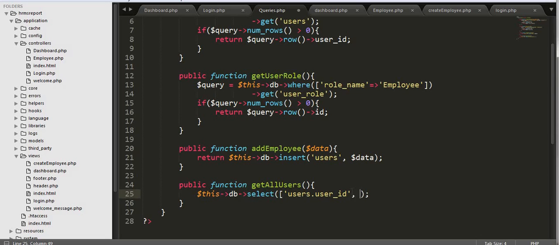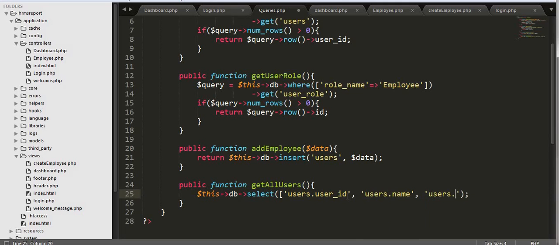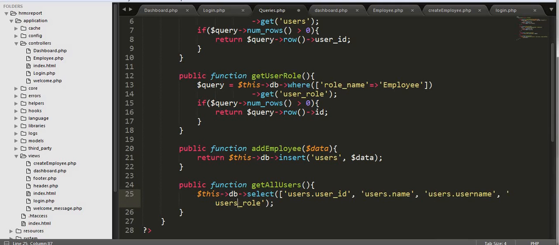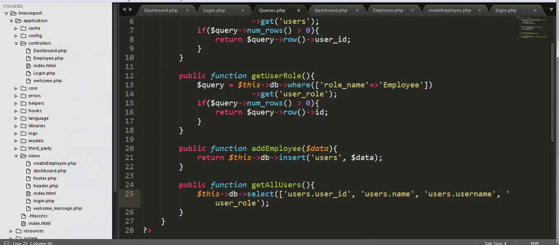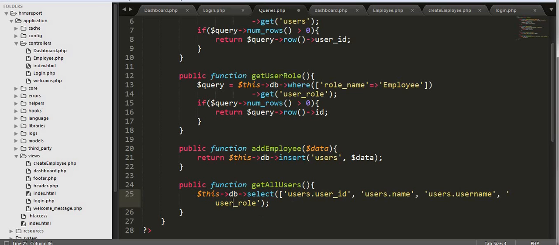So users dot user ID, then users dot name, then users dot username, and from user role I should take role name, user role dot role name.